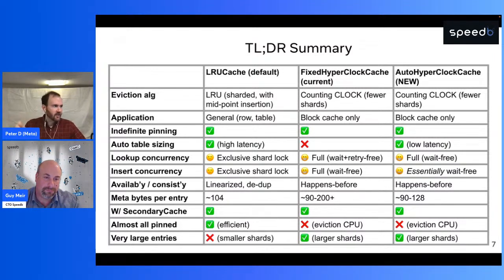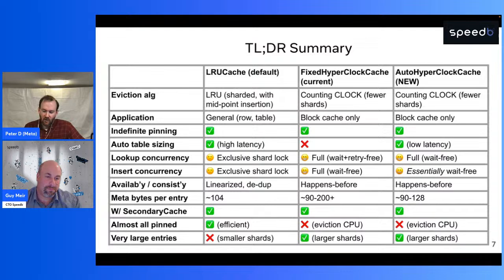So we implement a bounded counting clock. Right now it's hard coded, but we might make it configurable in the future, where you can count as high as 3. The count increases every time the value is used, and decreases every time the sweep of the clock pointer passes by it, and it gets evicted when that pass finds that it's 0 and tries to decrement it one more time.